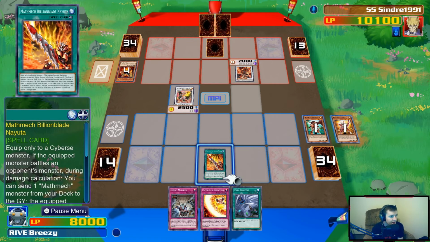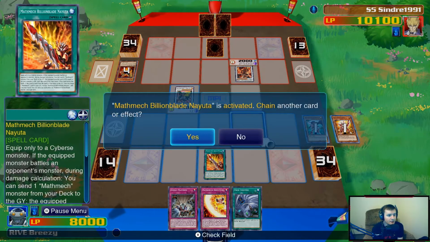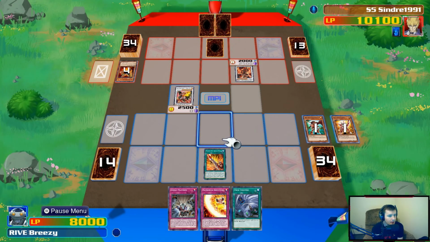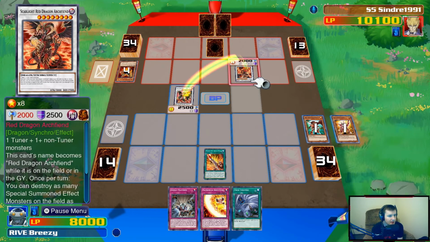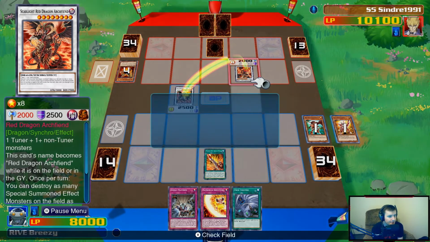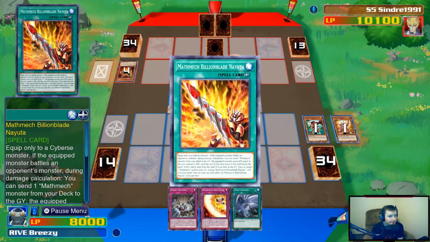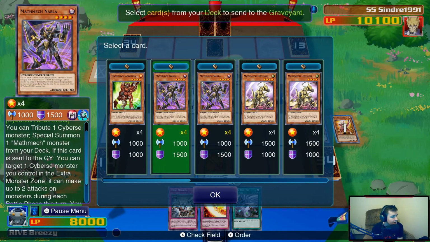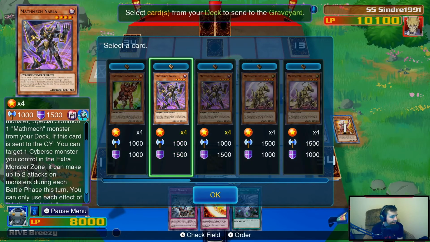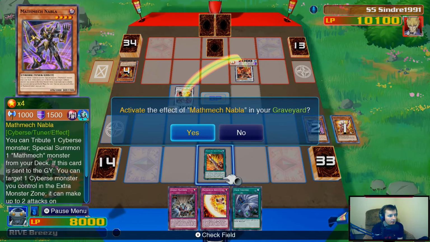I probably should have waited for Billion Blade. What are you thinking about? It's battle. Geomathmech activates. We're gonna activate Billion Blade. Just going to send... Do I want to send Nabla? I'm gonna send Nabla so I can make 2 attacks this turn. Activate Nabla.